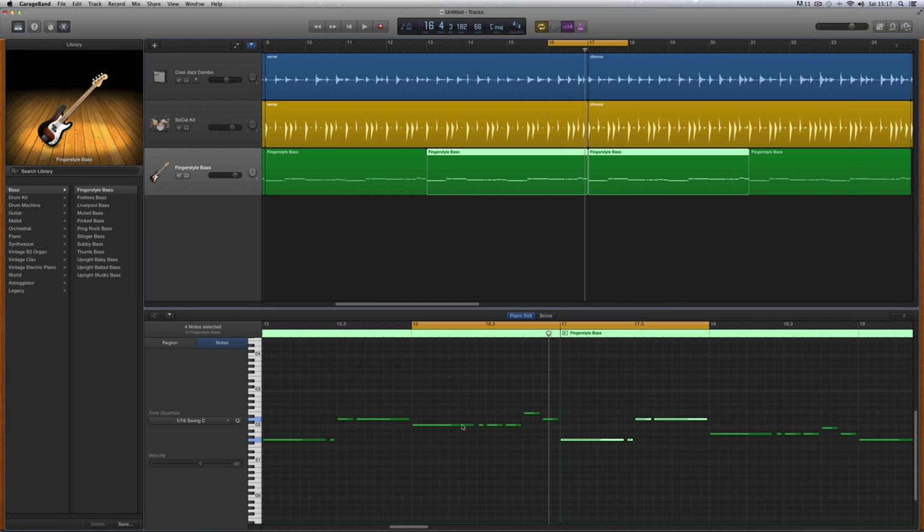Now a bass player at the end of a verse leading into a chorus will do some sort of climb, some sort of thing to bring the song into the chorus from the verse.